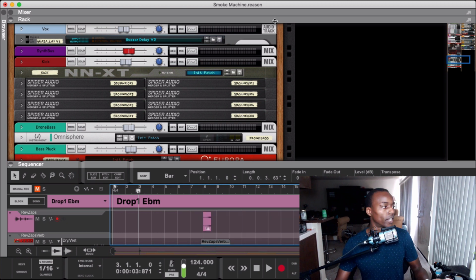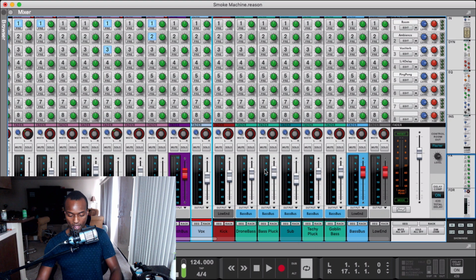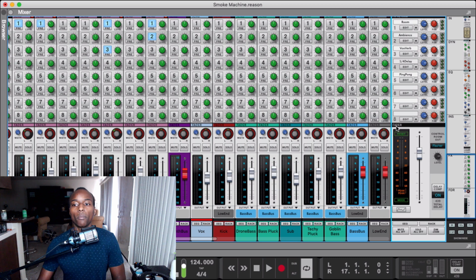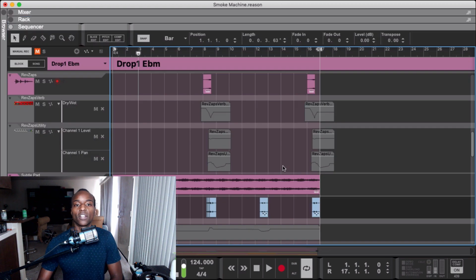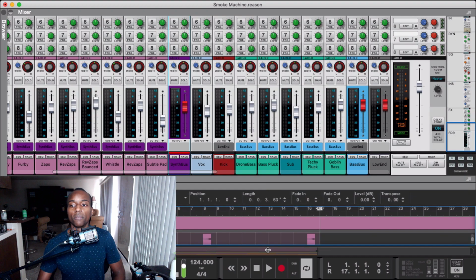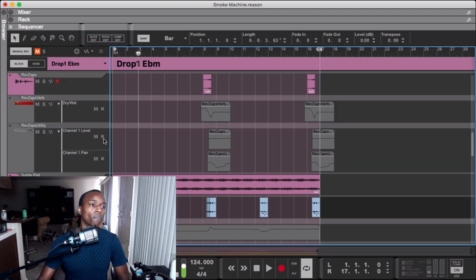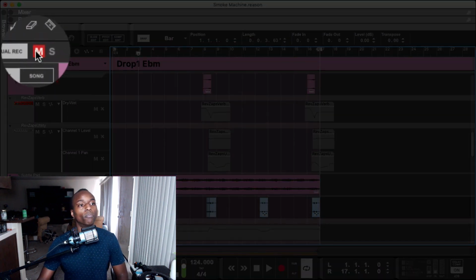Oh, also, bonus one. I didn't write this one down, but I just realized I used it. I set up a hotkey for this button. All solo off. Handy. And I use the O key on my keyboard since it's not in use for anything else. And it just reminds me, open all or something like that. Handy. So when you're working on something, again, you don't have to click away to make all the tracks available to be heard, to make sure that everything's unsoloed. Also, it's just a nice button to have to make sure you clear everything out on the mixer without having to look at it. Too bad you can't set up a hotkey for these too, but you can't.